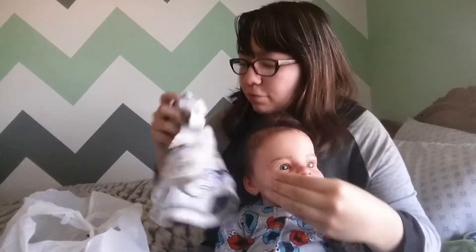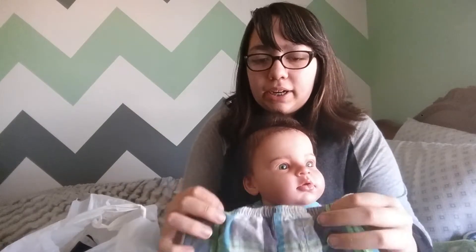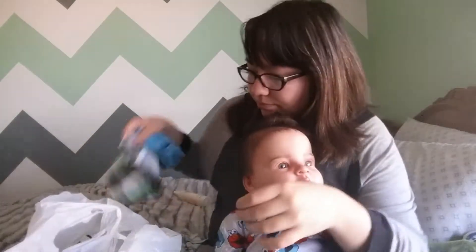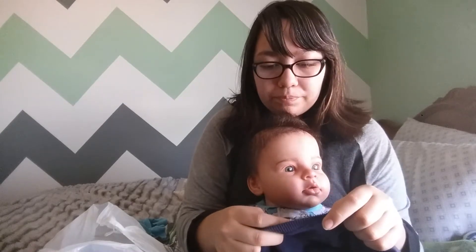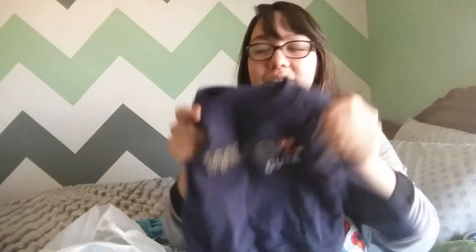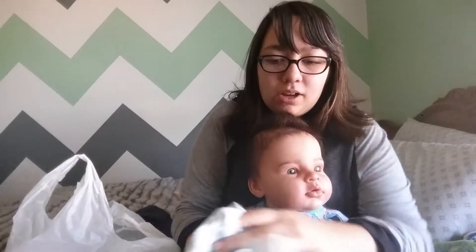I got him this little Calvin Klein shirt and it has this adorable little hood. I also got this short shirt for him, and this outfit set - it's this little shirt with a cute little shark on it with the matching pants. And then just in case it gets a little cold, I got him this little sweatshirt. It says 'wildly cute.' It's very adorable. I love it. And if we go camping, that'd be really cute too.